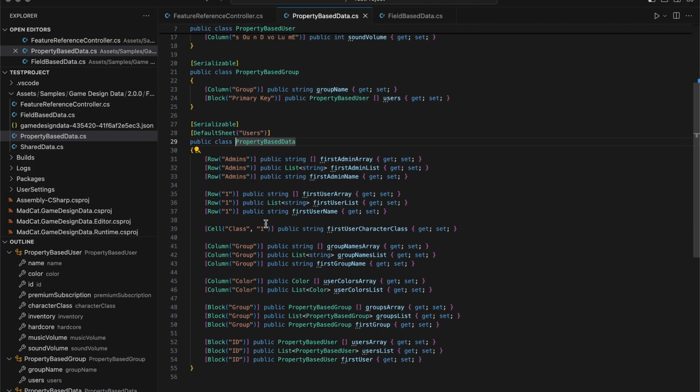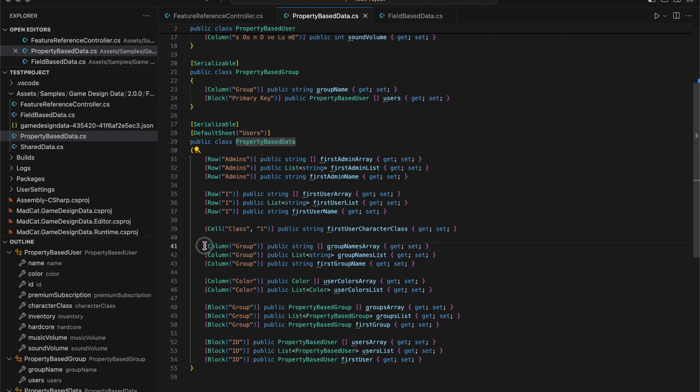In this case they feature reading from a single row into either an array or list of values, and also the special case of reading into a single value, in which case it takes the first value from this row.